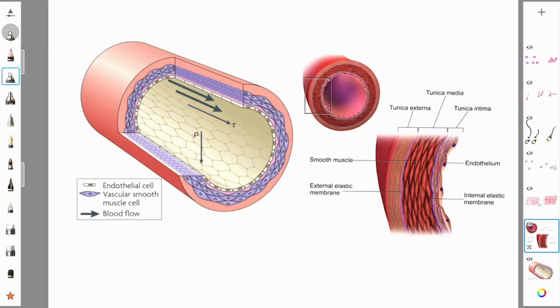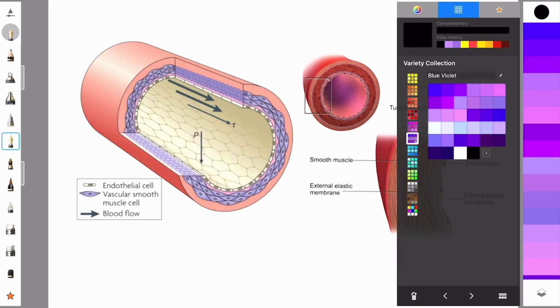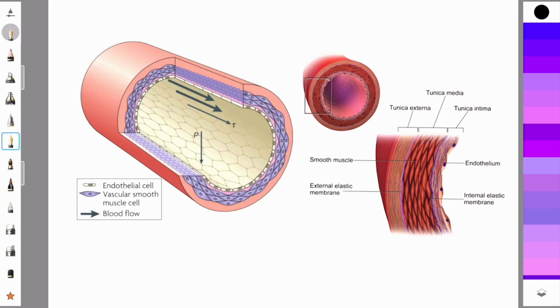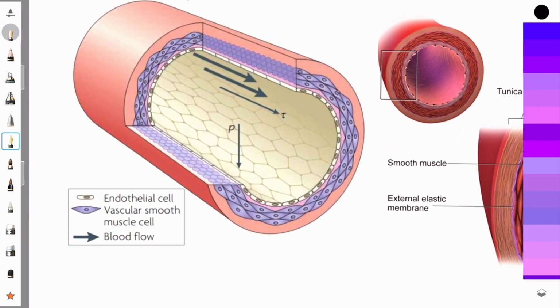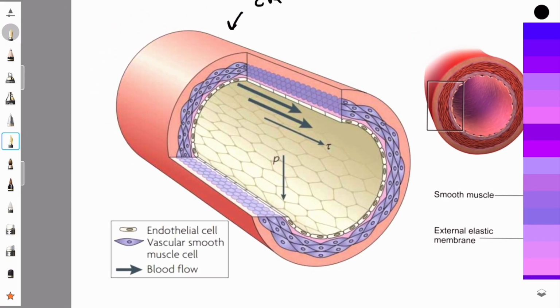Okay, so before we get into the details, I have to orient you on the specific location where the blocking of the coronary arteries will begin to initiate. So as you can see here, I have two different types of vessels in front of you. And we're just going to say that this is an example of a coronary artery. Now, if we zoom in at the coronary artery, this is a very simple representation of it.